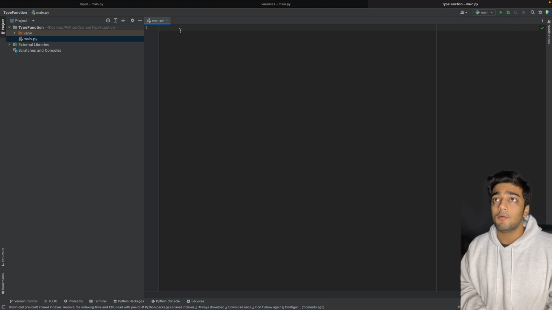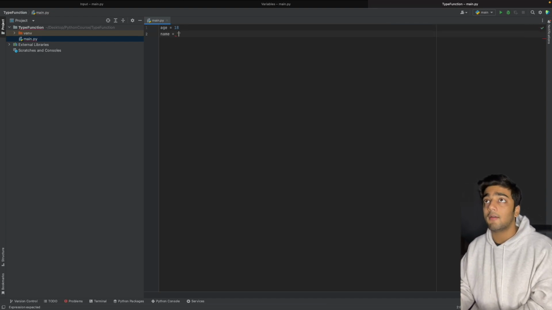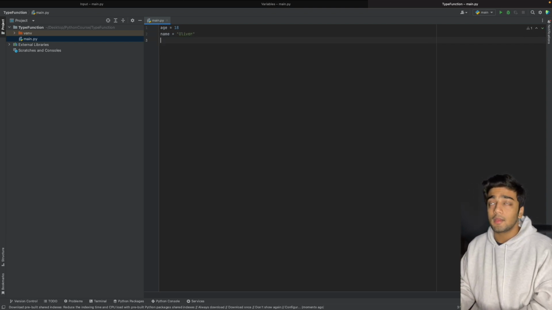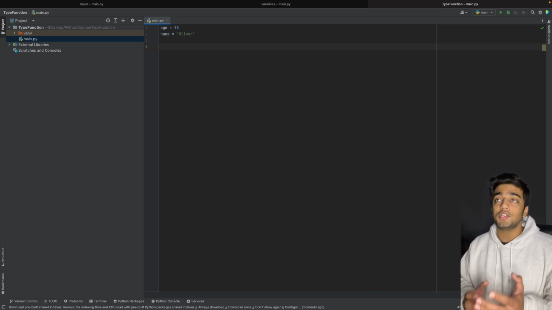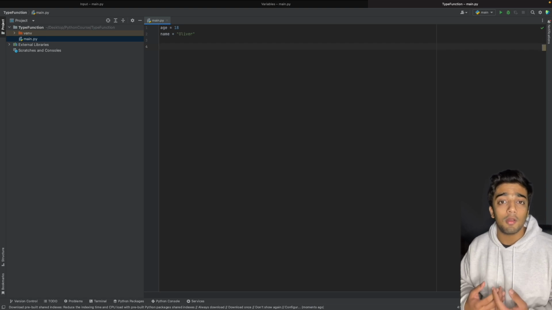Now, let's take the same example that we just saw in the slides. The first thing we did was create a variable called age and gave that a value of 18. And then we created a variable called name and gave that a value of Oliver in double quotes. So now what we want to do in this program is tell which data type the variable age belongs to and which data type the variable name belongs to.